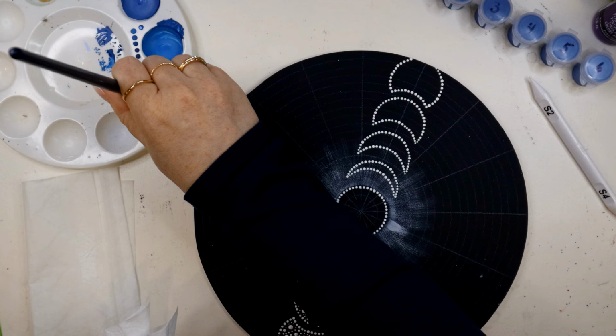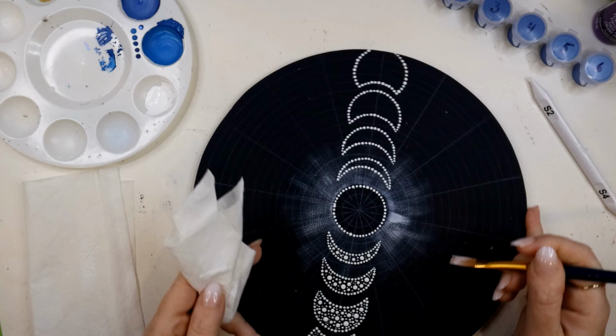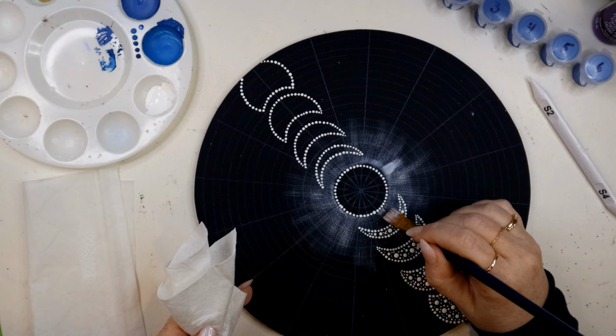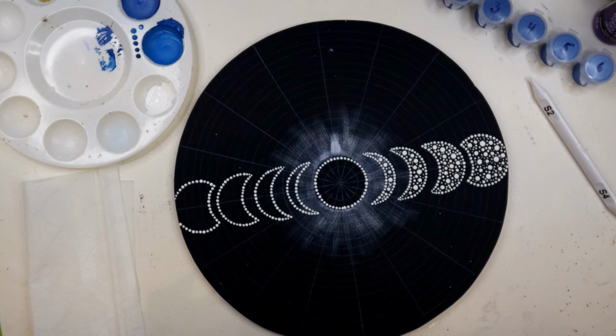This is looking cool. And I like adding these extra painting techniques to our mandalas. We don't always have to just do swoops and swipes and dots, and we can incorporate some really fun painting techniques to these things. So there we go. There's our totality. Now it looks a little weird because you got this in there, but once you erase that, it'll look nice. Trust me.